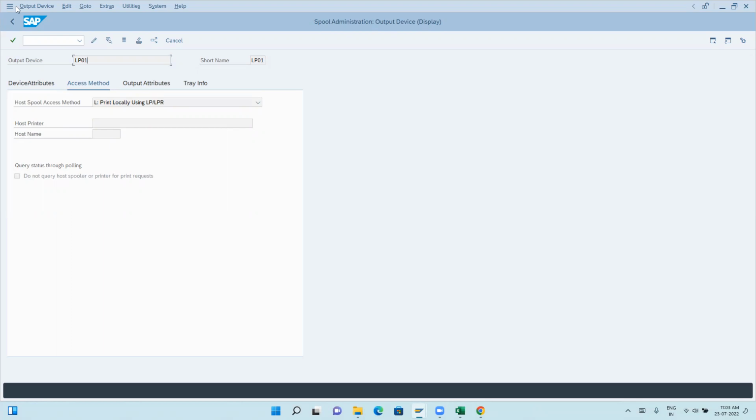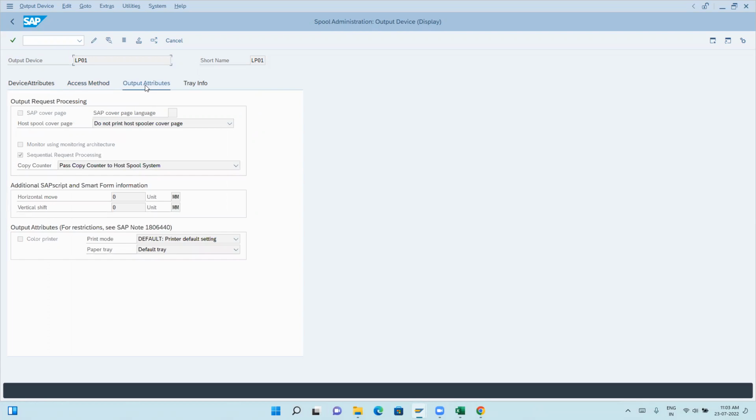Which printer output device it is, and what the printer attributes are. See, if you print from your desktop, or connect your laptop to a printer, and you click print, it will print only in color. Why? Because you have set the printer to color, or maybe you set side-by-side pages, or only one page. All such settings, along with the port details and everything, they will maintain in the respective area.